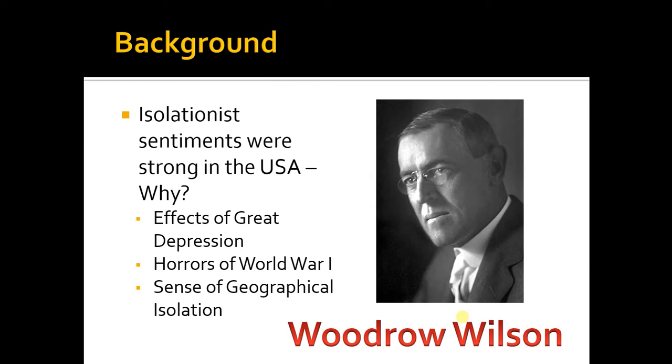And finally, the fact that the USA was geographically isolated from places like Europe and Asia, separated by the Pacific Ocean and the Atlantic Ocean. They basically felt that they could afford to keep to themselves because events that happened elsewhere, like in Europe, for example, wouldn't necessarily affect them simply because they were so geographically isolated from the rest of these countries.